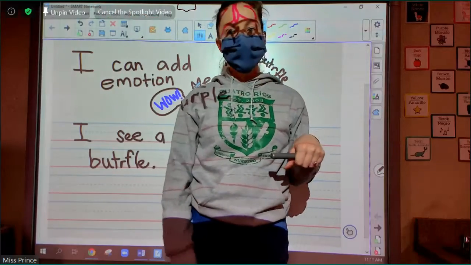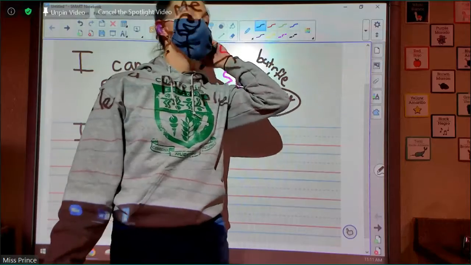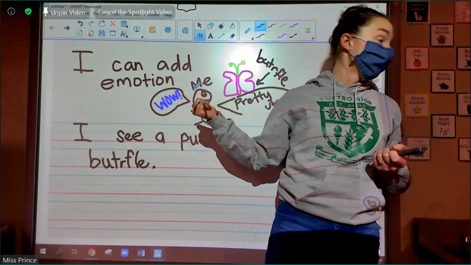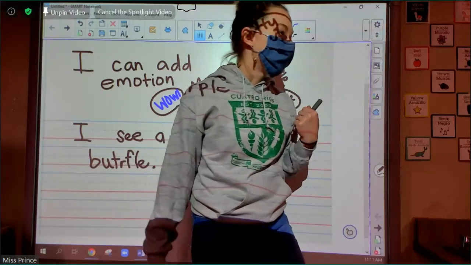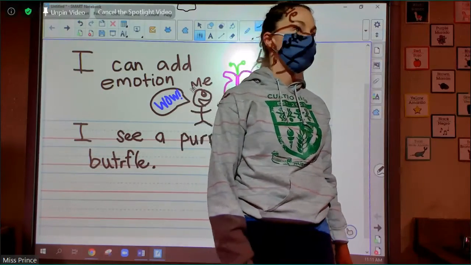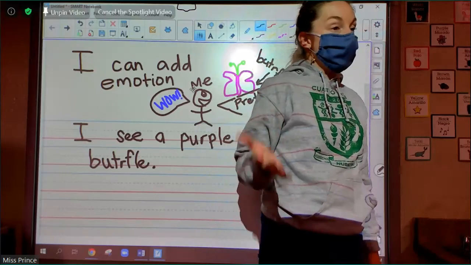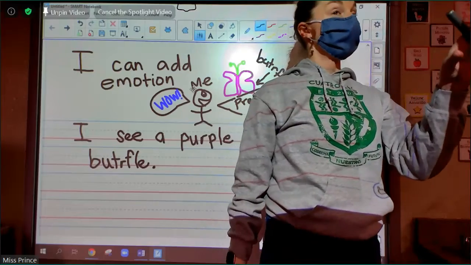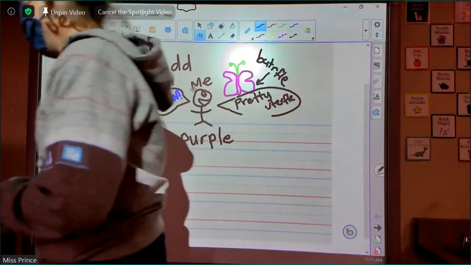Or my speech bubble might say, cool. Your speech bubble can say whatever you want, but you want it to match your emotion to your story, okay? So if you are sad in your story, your speech bubble might say something like, I am sad. Or if you're happy, you might say, I am happy, or yay, just like that speech bubble we saw.